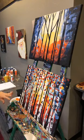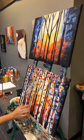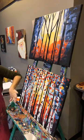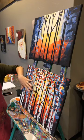So I'll count them again for you so you know how many I have. 1, 2, 3, 4, 5, 6, 7, 8, 9, 10. I have 10, okay? And again, staggering just to be visually more pleasing to the eye. You don't want them to all be perfectly spaced apart. You want to have some that are close together, some that are a little more spread out, some a little skinnier, some a little fatter. So we don't want all the same, all right?